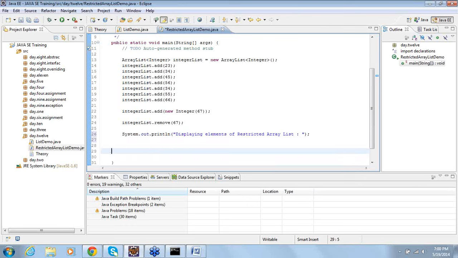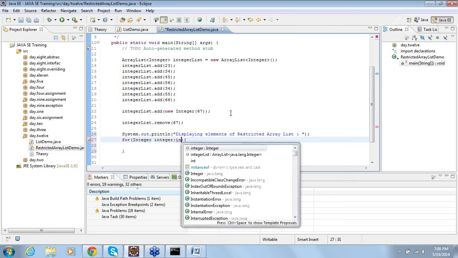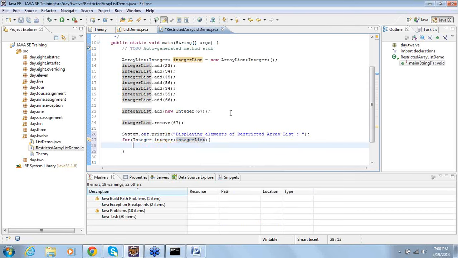And I go with a for loop. I go with a for each loop. I'm not writing an object here. Now if you observe, I'm writing an integer, because this array list has only integers.